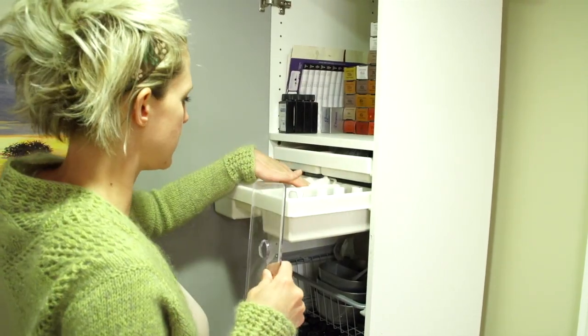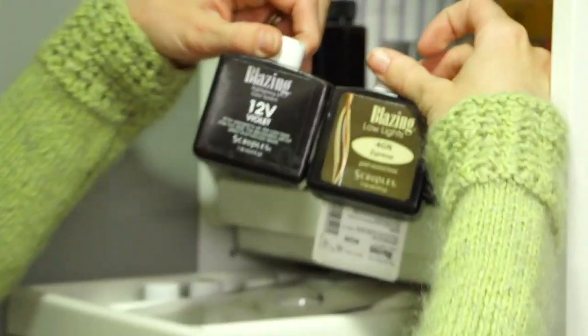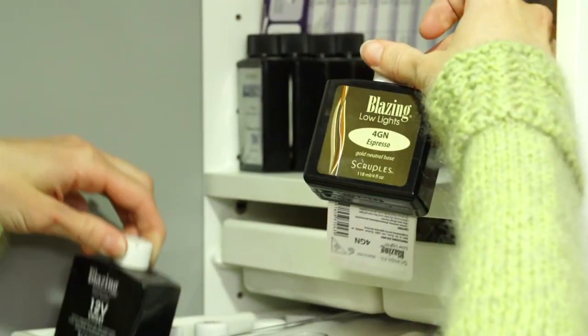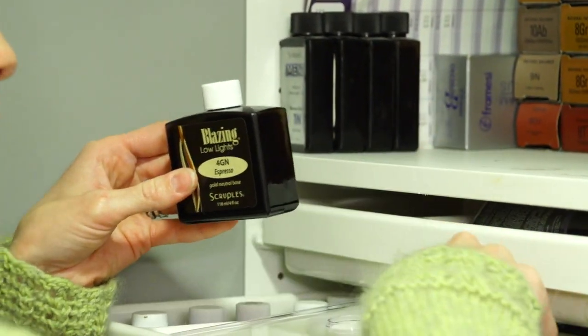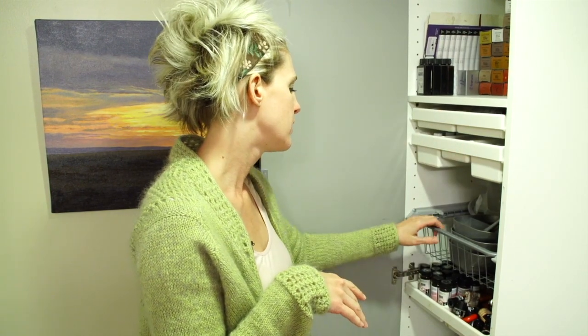Q-tips and cotton that I haven't touched for probably five years — I don't even know why it's in there. And all of my Blazing. The Blazing has two lines that I love: the highlight system and the low-light system. The low-light system is awesome for coloring hair back from blonde — you don't have to mix in a filler with this stuff. It's formulated to be put back on white and light hair, so they will not go muddy. One of them is like an eight natural ash and it is the prettiest color — that pretty ashy dark blonde that's really hard to get. I use that one a lot, but I don't even have it right now because I used it up and forgot to buy a new one.